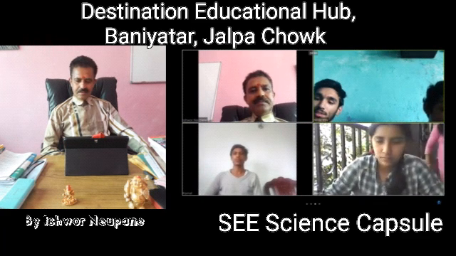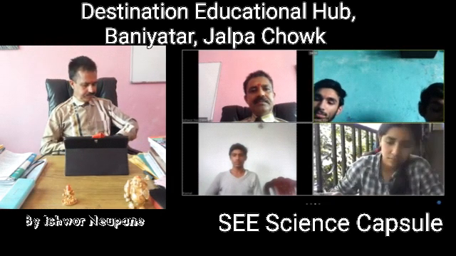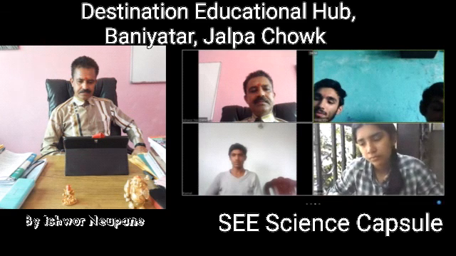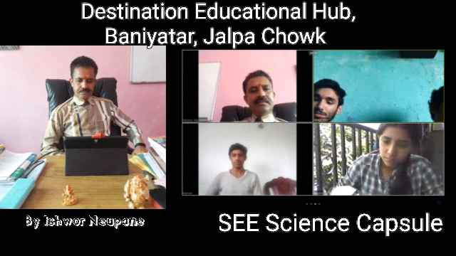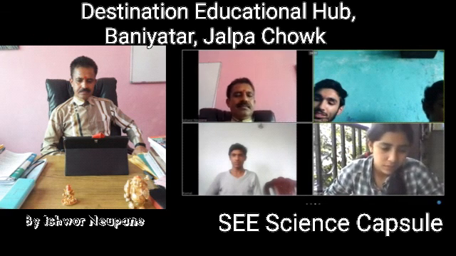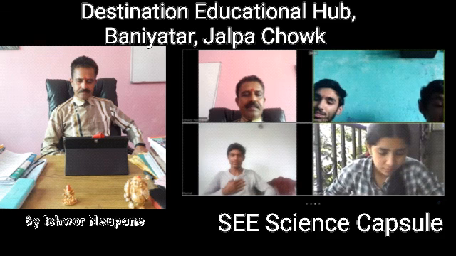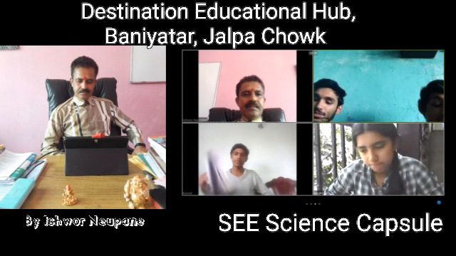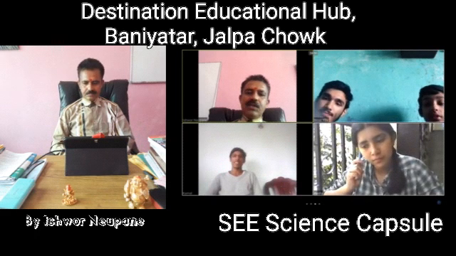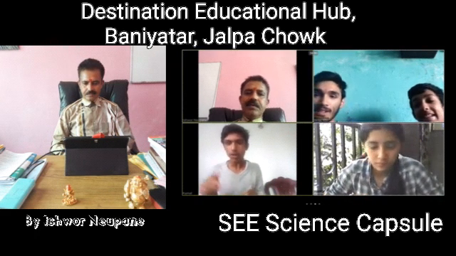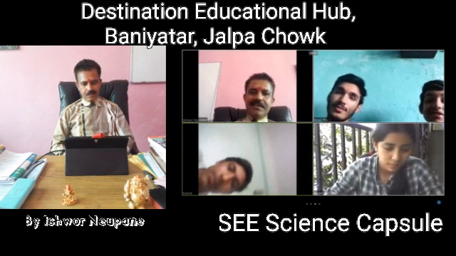Write the types of chromosome on the basis of the centromere and write their definitions as well. Submetacentric, metacentric, acrocentric, telocentric. Write the difference between dynamo and tricycle cell. Dynamo converts kinetic energy into electric energy. The cell converts chemical energy into electric energy. Dynamo works on AC, the cell works on DC. Okay, now Kamal, your turn.